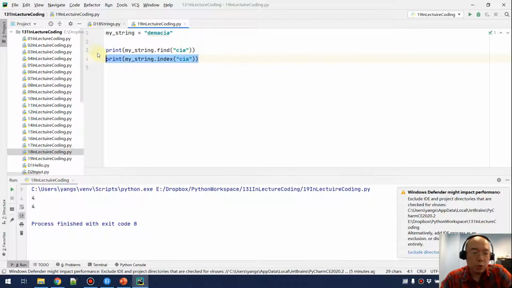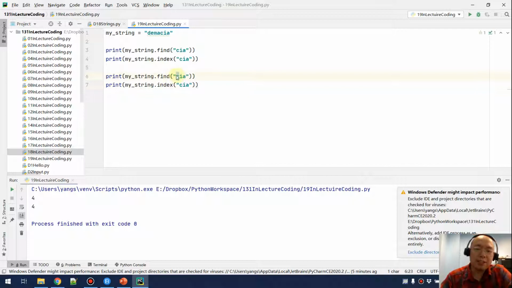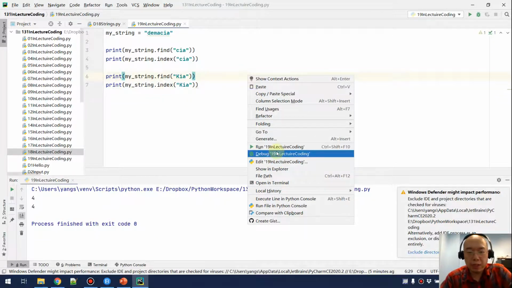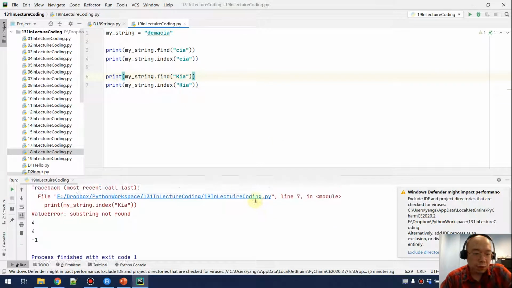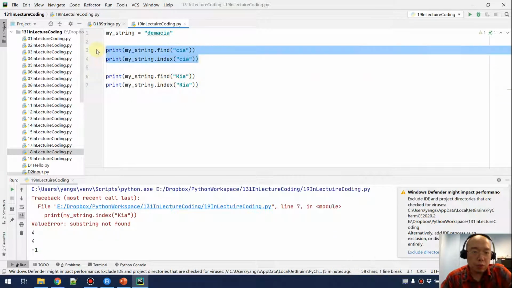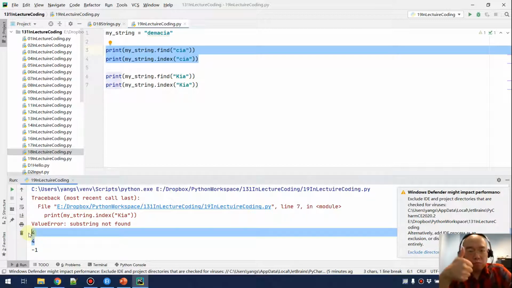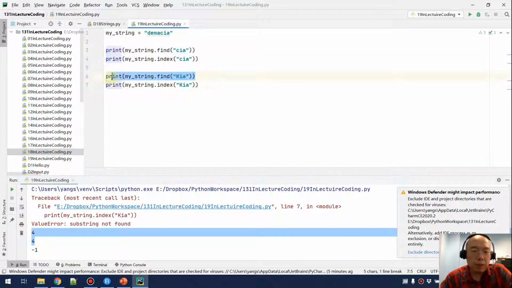And let me do another test. So how about instead of searching Cia, now I'm searching Kia. Kia is not a substring inside Demacia. So let's see what we are going to have. For the first two, we got 4s. And then for the next one, if we are doing a find, we are going to get a -1.